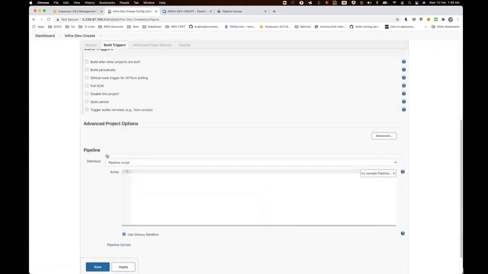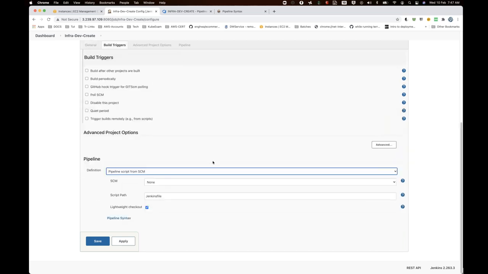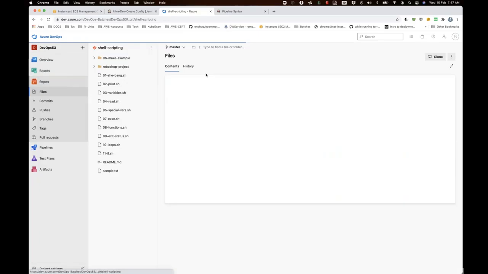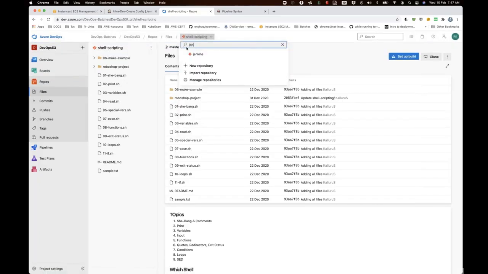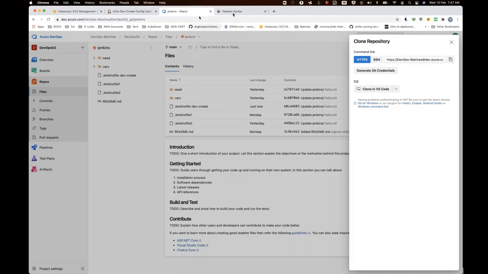Why I'm doing this, we already have a Git repository. Let me go to the Git repository, go to the repos, go to the Jenkins, clone this.